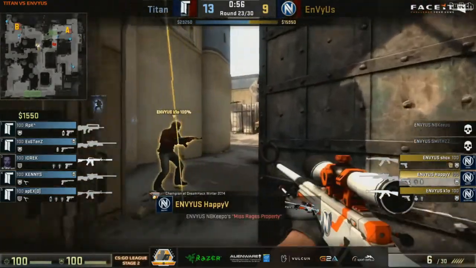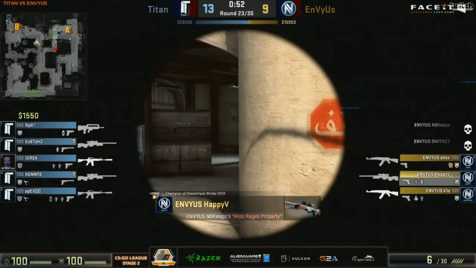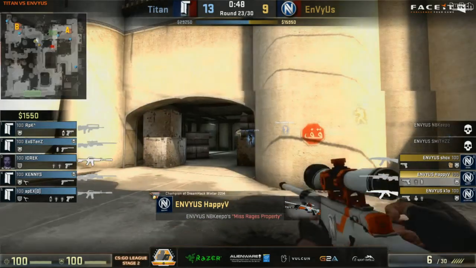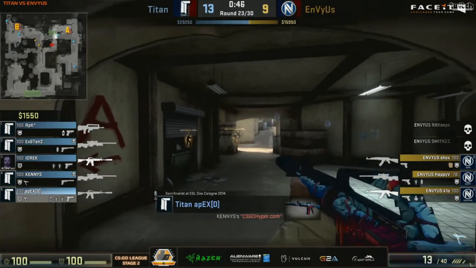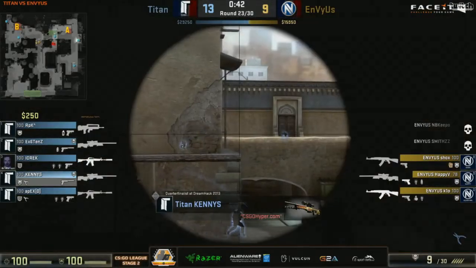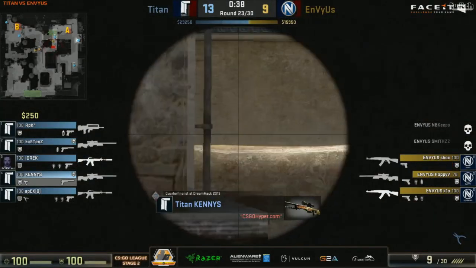Hot flash into mid there, and that will be heard by the players towards B, I would believe, as Happy looks for a frag into CT. But we've got good defensive positioning. Apex playing a bit of an off angle there. That angle is so nice by Apex. It looks like he's standing in mid, in the open, but he's just in a spot which your crosshair wouldn't naturally flick to as you're clearing out angles.